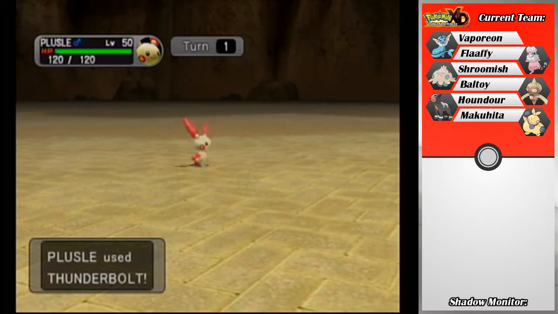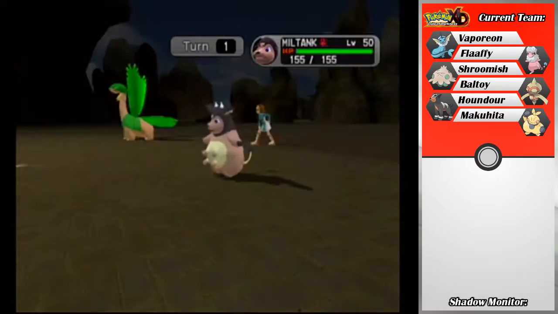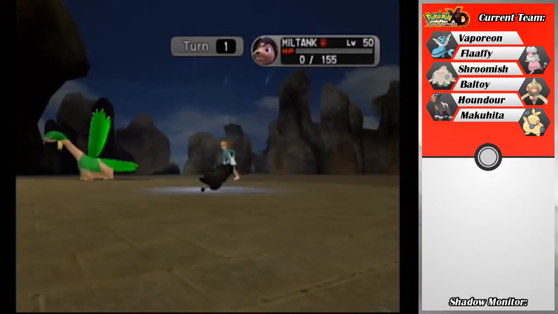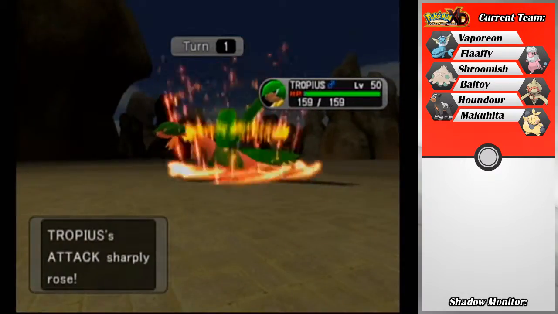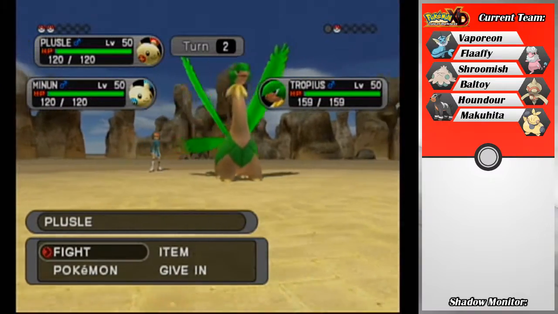And try to take out Miltank. So we're gonna see basically how effective Helping Hand can be. And boom! It's gone. Oh, don't have a cow. Hilarious. Okay, so Tropius. Tropius is using Swords Dance. That does not bode well for us.